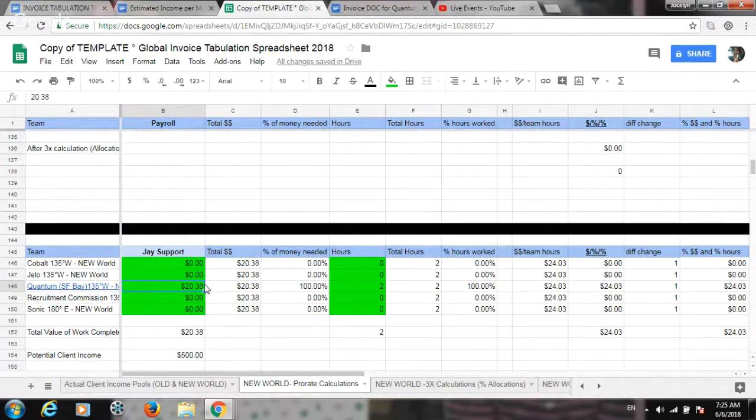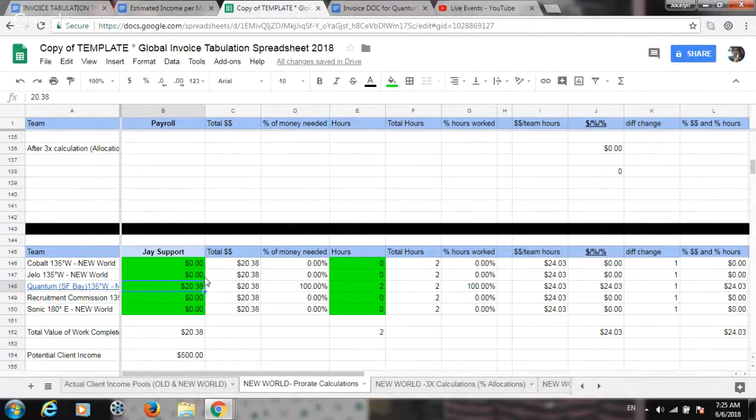So now we do first client works, so that we know how much to allocate. So we know the 3x calculations.